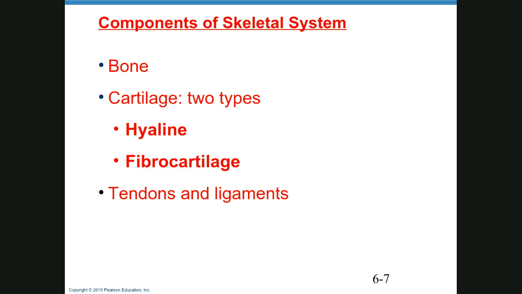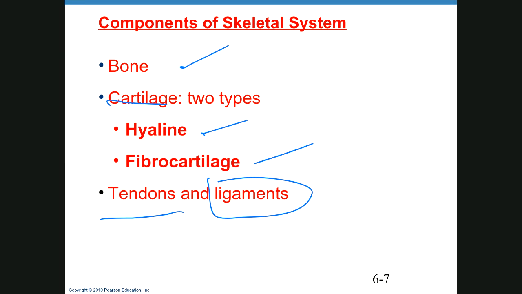Then the components of the skeletal system, those would be bone itself, okay, we should expect that. So the bones themselves, then we have cartilage, hyaline cartilage and fibrocartilage. Notice that elastic cartilage is not part of the group because it doesn't have anything to do with bone. So hyaline cartilage, fibrocartilage, then ligaments, which connect bone to bone. Tendons connect muscle to bone. So they're not technically part of the skeletal system, but they're mentioned because they do connect bone to muscle.